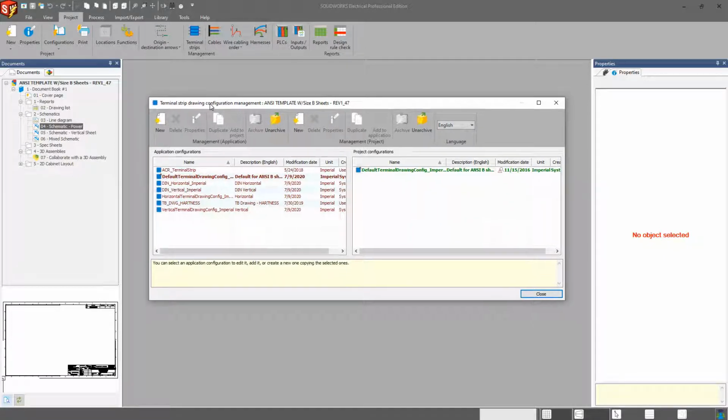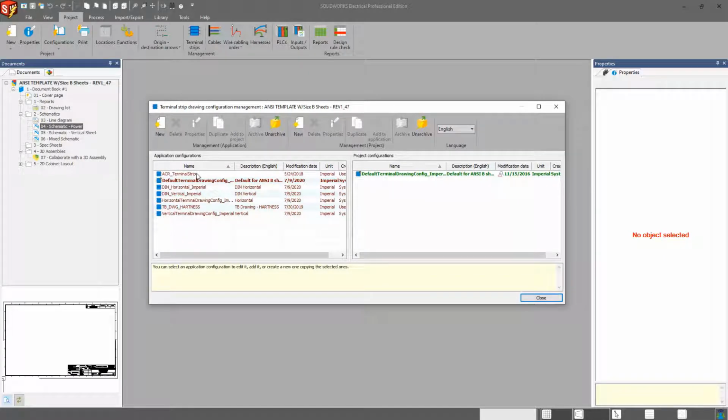Inside of the terminal strip configuration, there's a few default types that you can choose from. You can always create your own custom one as well. But what I recommend for any one of these configurations is to always, always, always find one and duplicate it, and edit the duplicate. Don't mess with the original one, because if you mess up the original, then we have to figure out a way, through either your local value-added reseller or somebody like myself, to come and help you get that back into your system.